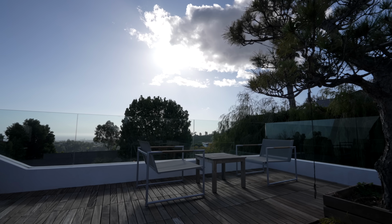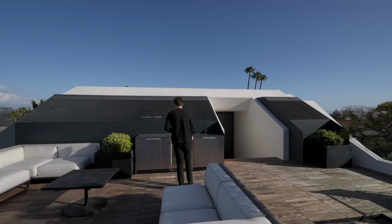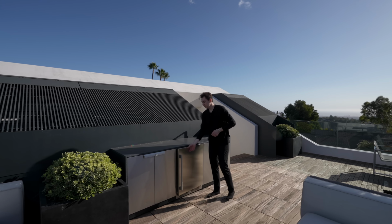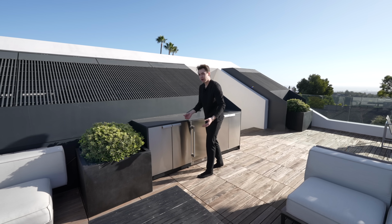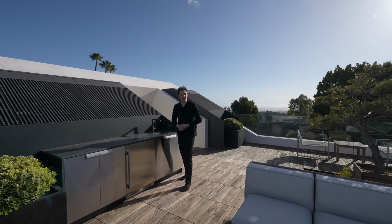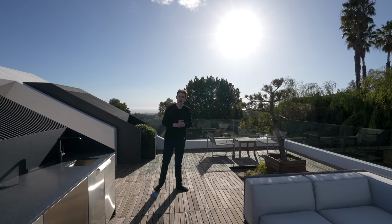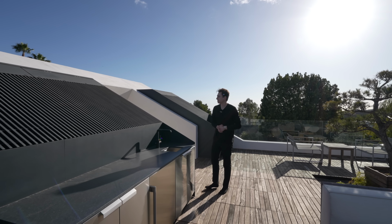This rooftop is also nicely glass paneled. You've got views of the pool section, outdoor kitchen area too with your stainless steel refrigeration. Stainless steel cabinetry is located on either side too. It's nice and weatherproof in case it rains out here. You're protected by all of the foliage. This rooftop is still very private and very secure. You've got your stainless steel sink built into the section.